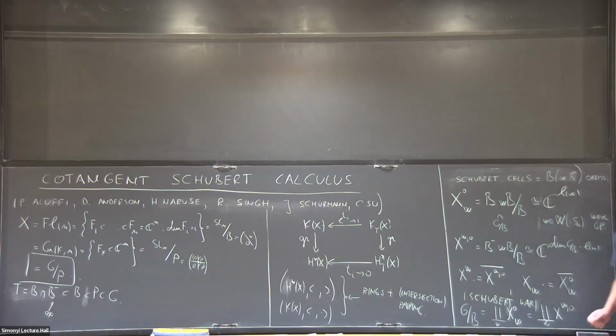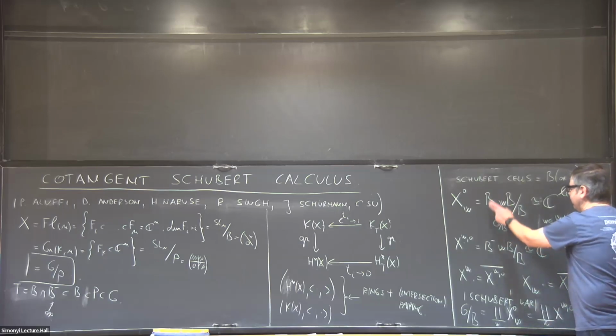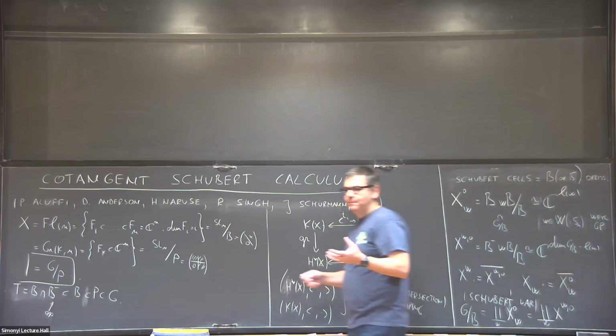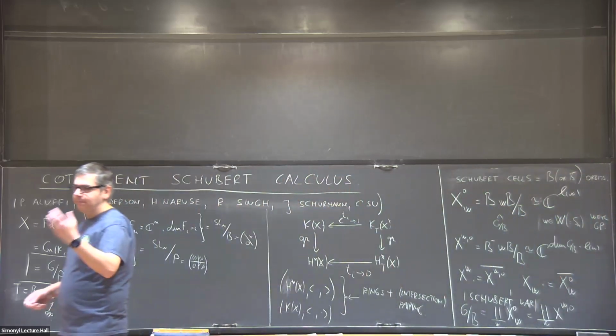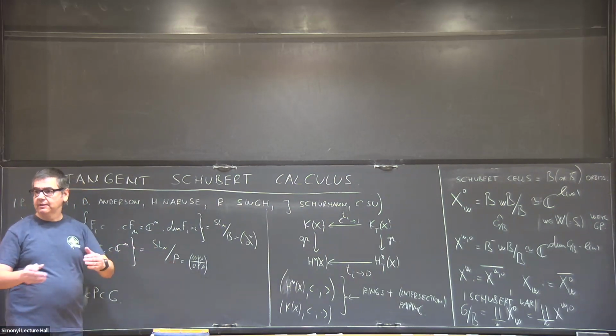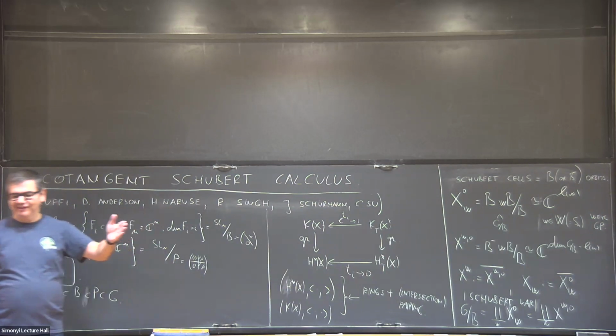All right. When you write this down, you're thinking of the flag variety right now, right? Yeah, so I was writing things here for the flag variety. Otherwise, I have to introduce all these subgroups of the Weyl group, which will give you representatives for the Schubert classes in G mod P. So you have to pick your parabolic.